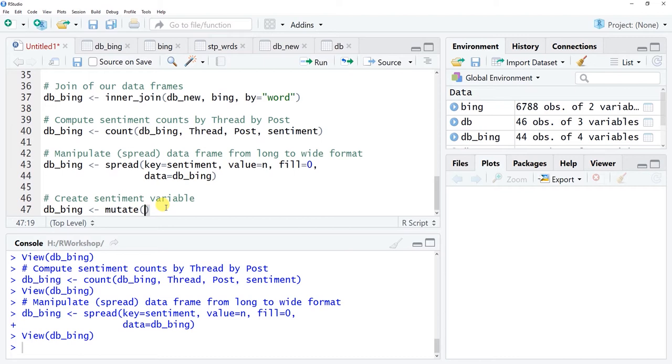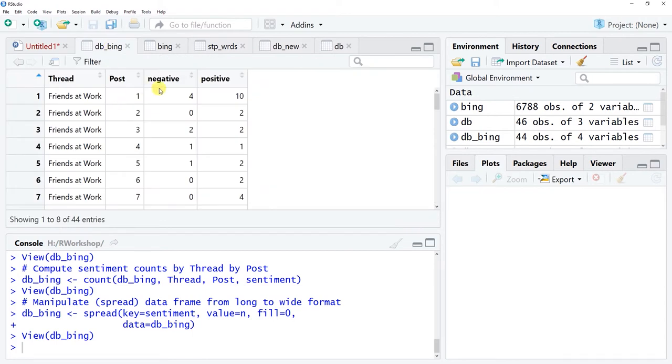This is a function you can use to create new variables by applying different operations or basic arithmetic and so forth, or even other functions to transform data and create a new variable based on that. And so let's call this new variable, as I mentioned, sentiment, all lowercase. So sentiment equals, okay, what is going to tell us what that sentiment variable actually equals? Well, as I mentioned, let's just do basic subtraction. So positive minus negative.